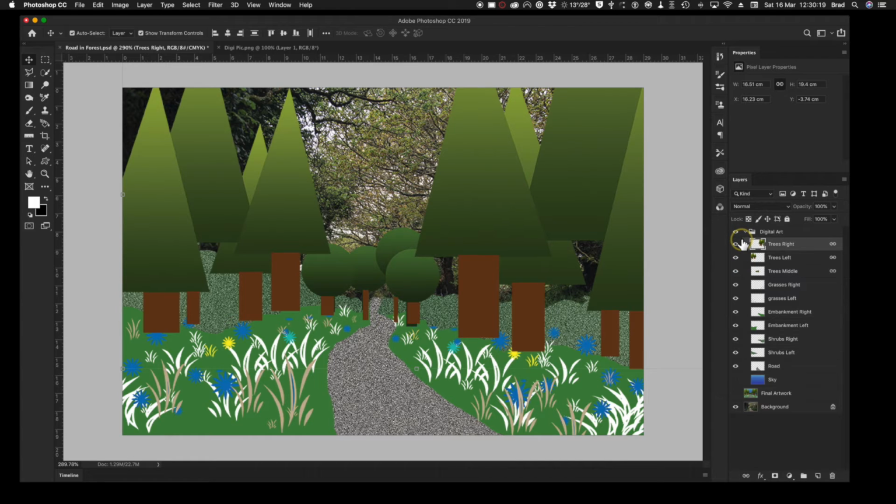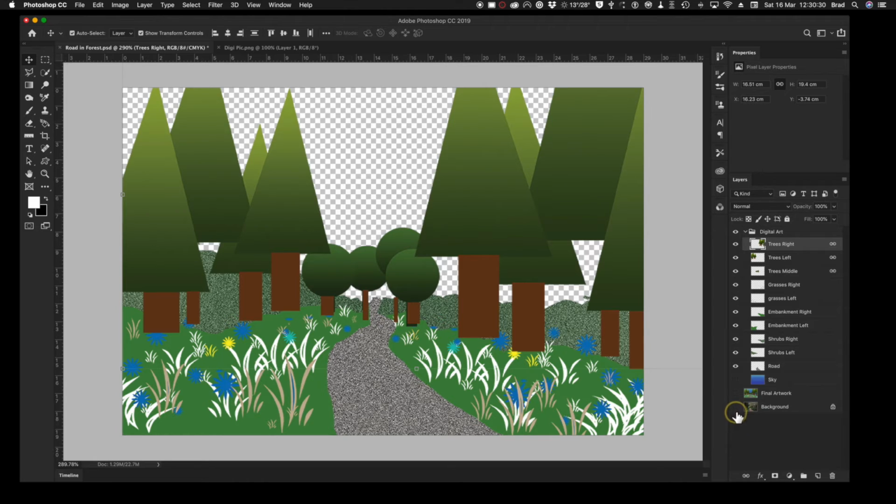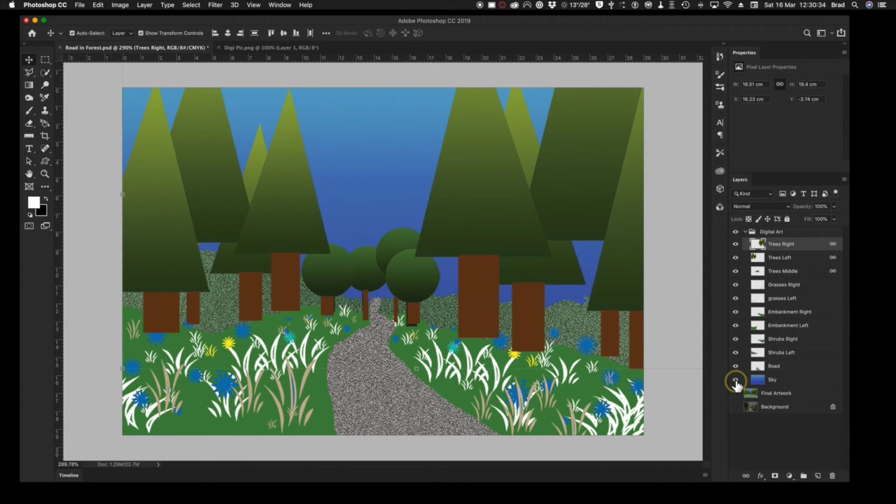I also need to turn on the sky because we're seeing the original picture. I'll turn that off, and then I'll turn on the sky, just clicking on the eye, and that's my digital picture.